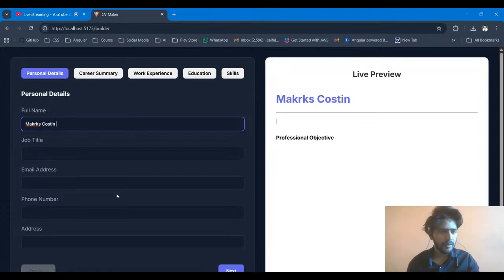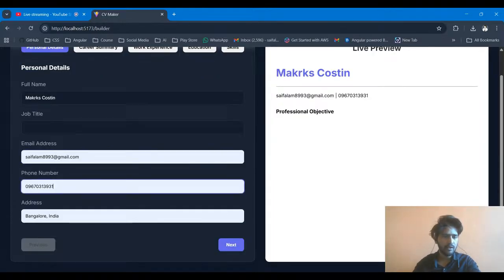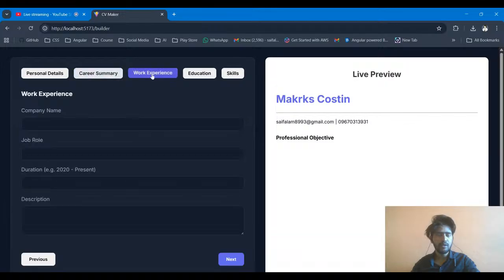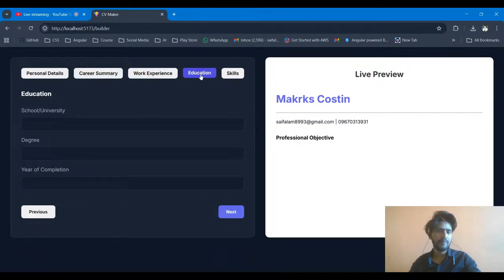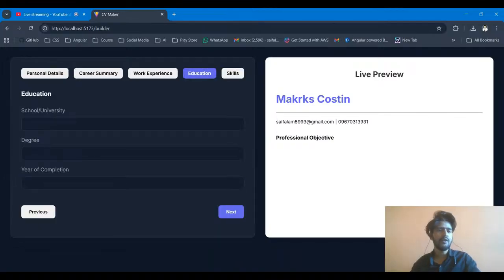So basically, if you have a name, you can fill it in like this, and if you want to change it, of course you can. We have a summary, you can write a summary. We have education and experience. But many things are missing from this, like in education we need to put the year of completion and when we started, so you need to fill that in.